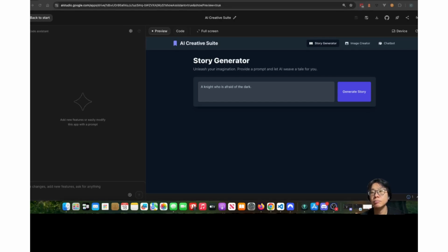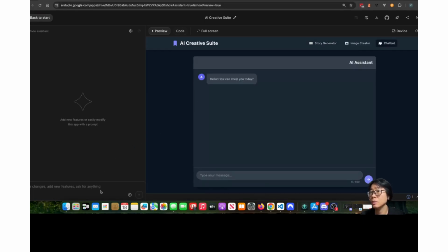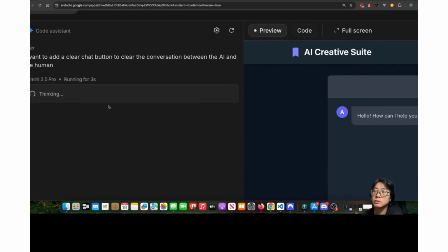Now I want to add new features to these user interfaces. So this one, I want to add a clear chat button to clear the conversation between the AI and the human. So the LLM is thinking and generating code at the same time.